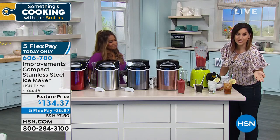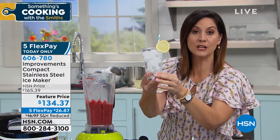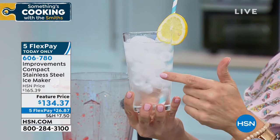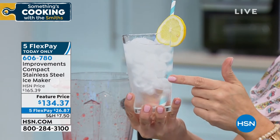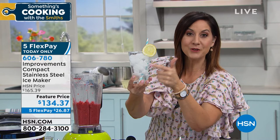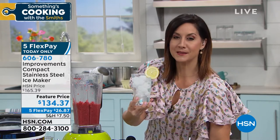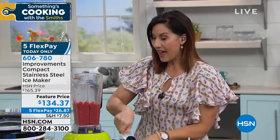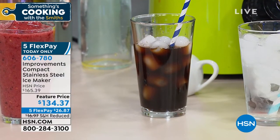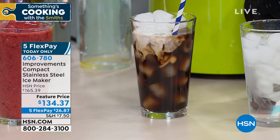But it's not just smoothies. You could add protein powder, or it'll be your water — and it'll taste better. Look at this gorgeous glass. It's going to be the best tasting ice you've ever had. Amanda from Culinary, when she was pregnant, begged us to keep all the ice from this ice maker — it was her only craving. My favorite morning use: iced coffee. When I use refrigerator ice, I taste whatever I had for dinner last night. Now I just make my coffee, use the best tasting ice, add a little cream, and you're set.